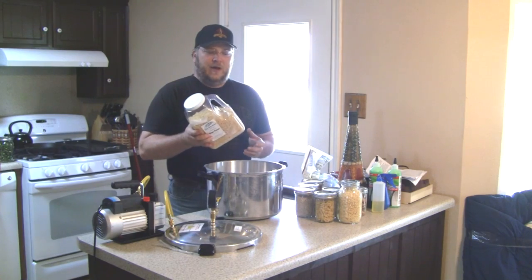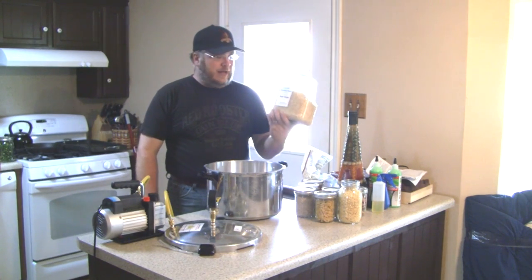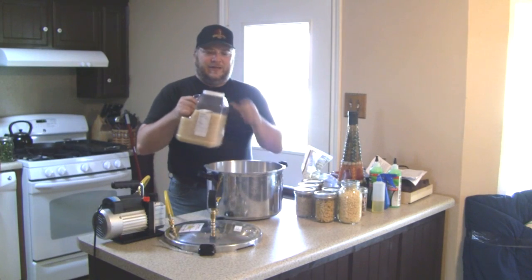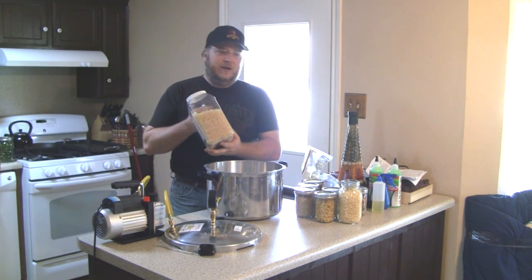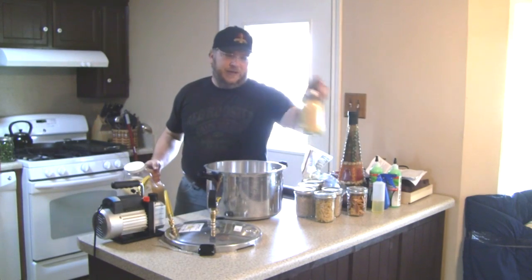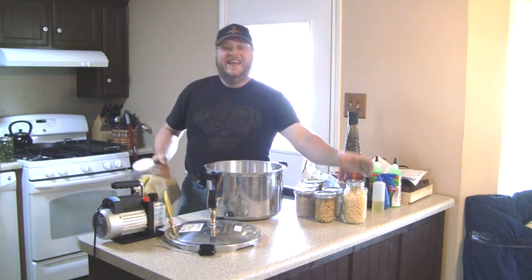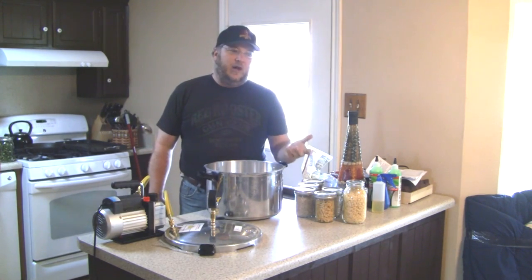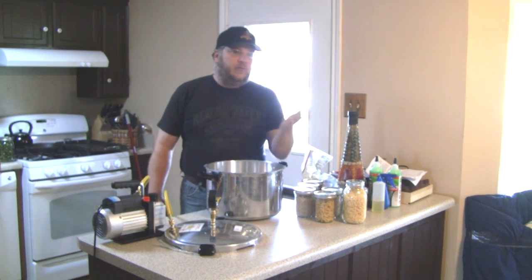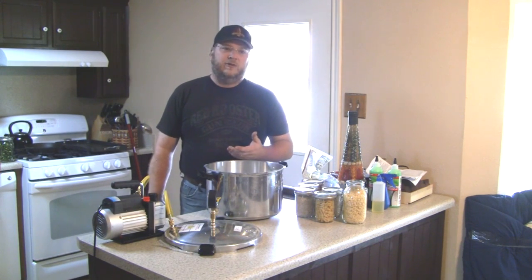So I do use it, but it takes me a long time to work through a gallon of dehydrated potato dices. So this is okay for stores, but as long as it takes me to get through here, it's much better to have it in something like this. What I've normally done is drop them here and use O2 absorbers. The issue is I have to buy O2 absorbers all the time, and whatever's left over, I have to vacuum seal the O2 absorbers to keep them from going bad, you see how that is. So this eliminates the need for O2 absorbers.